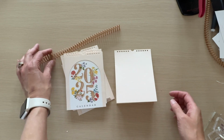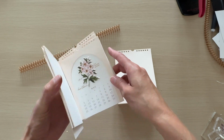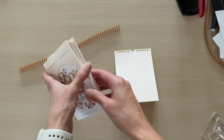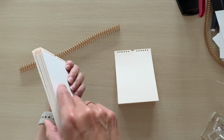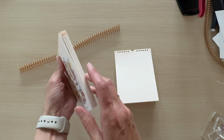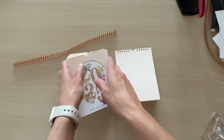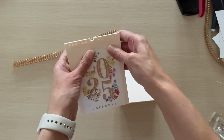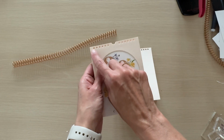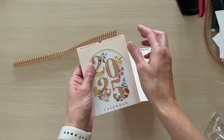I'm going to be using the larger size because I have my die cut pages over my die cut little archway over the top of my pages, so it's a little bit bulkier. I used 100-pound cardstock, so it's pretty bulky. So I'm going to be using the larger size spiral binding. We're going to need to trim just 2 pieces of that. And I'm going to count. We have 1, 2, 3, 4, 5, 6 holes on each side.